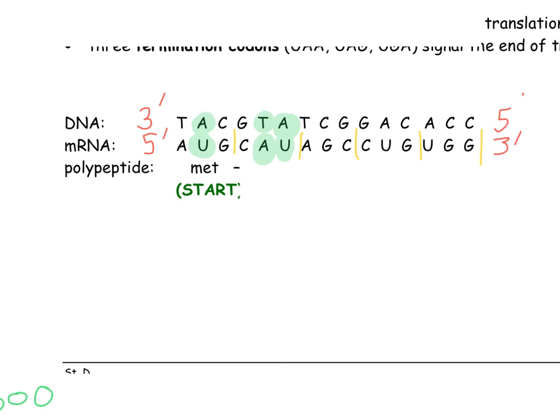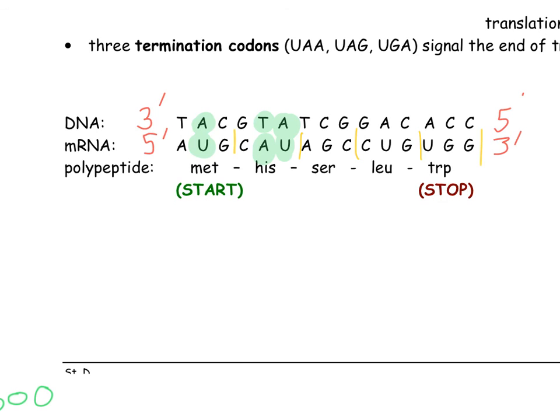But then as we go, let's see how you did. So methionine, CAU is histidine, I believe. Serine, leucine, and then TRP, which is maybe not right. Okay, no alarm here, people. I figured out the problem. This is not a stop codon. So there would need to be a stop codon if that were indeed the end of the sequence. So that's it. Hopefully you did okay with that.